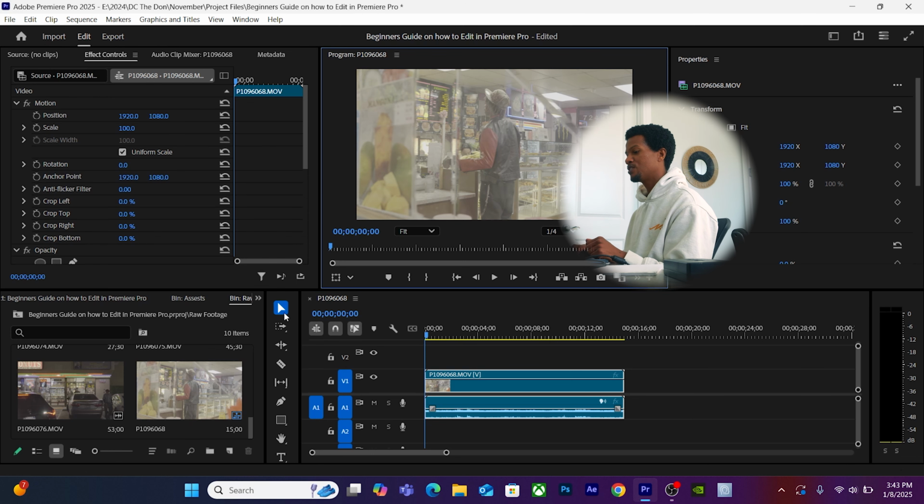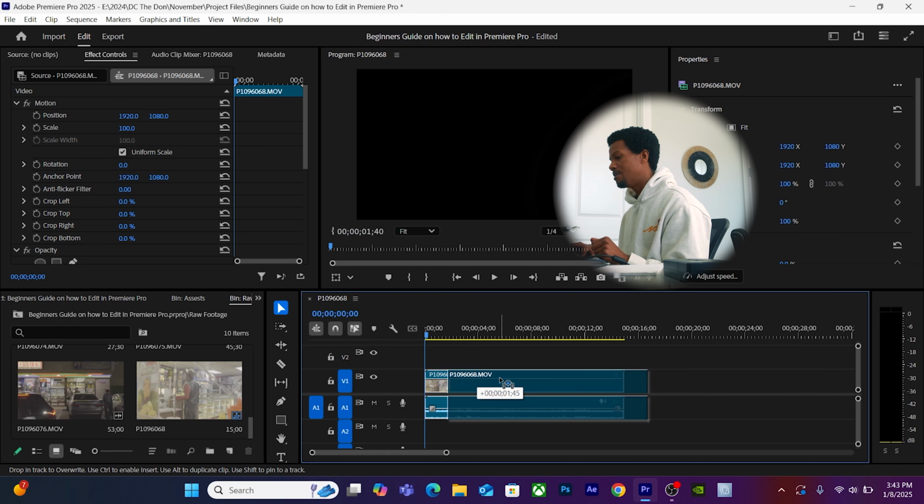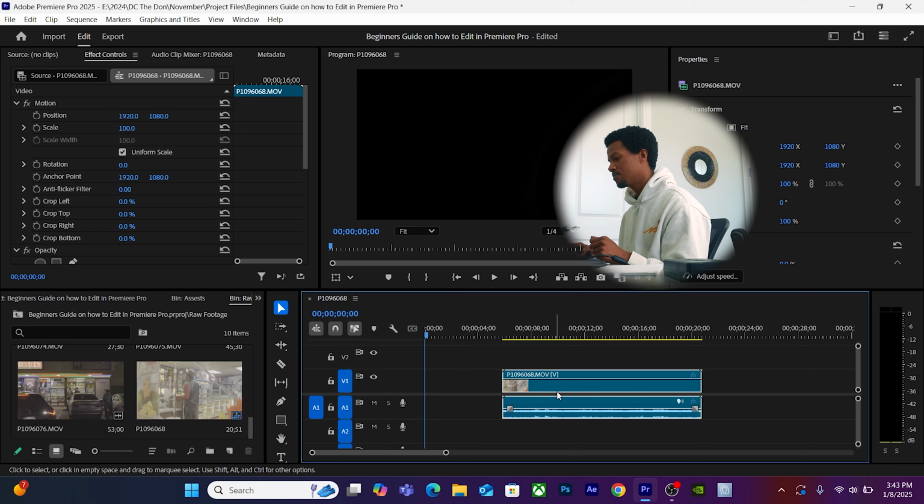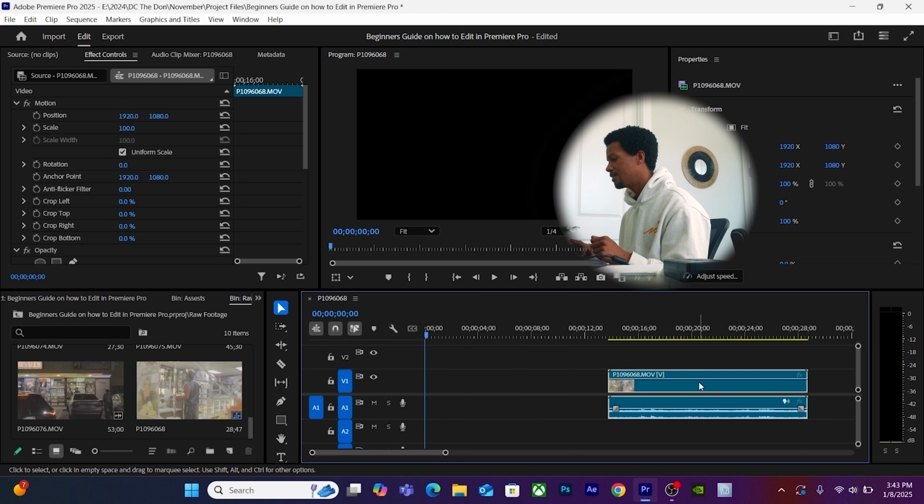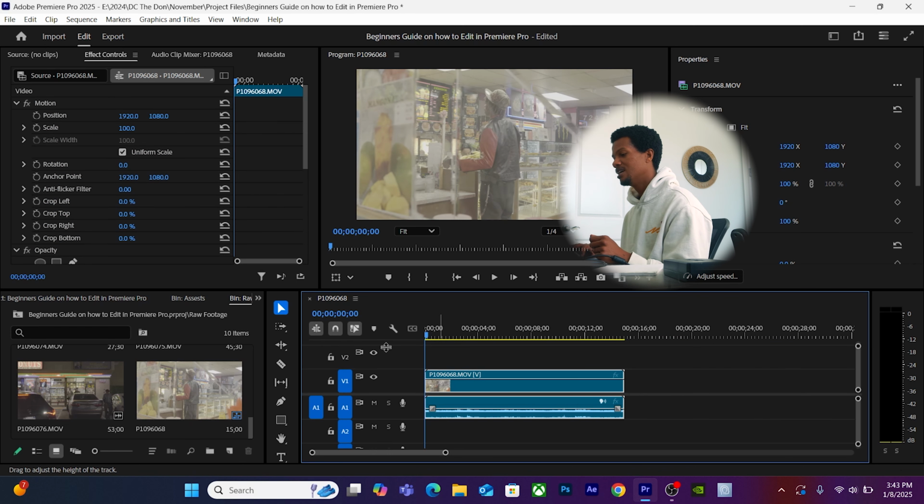Next, let's go over these tools right over here. You have your selection tool, which is your mouse tool. You can just select something and drag it, pretty self-explanatory. Next, you have your track selection tool.